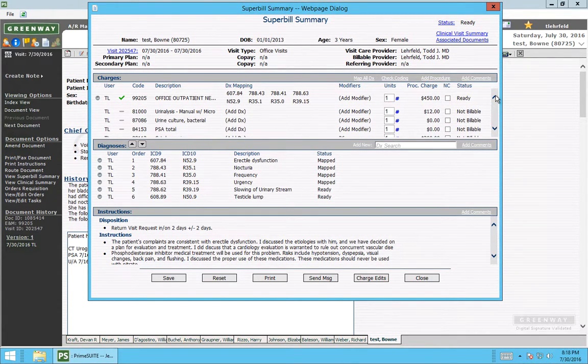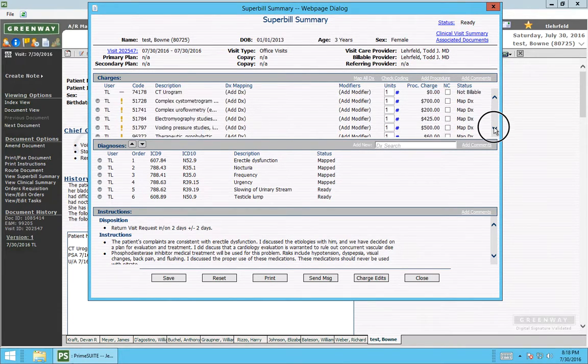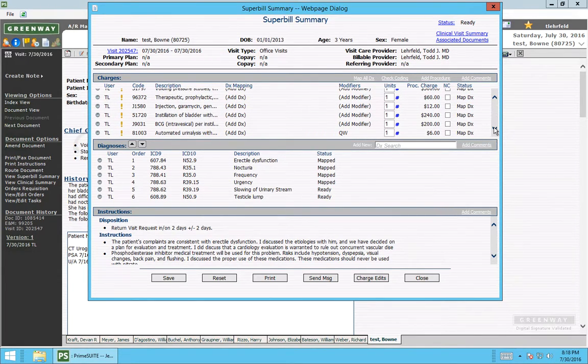So this is our super bill. What goes on this form is what gets submitted to billing. Make absolutely sure that you are happy with this bill. Make also sure that you see a visit up here. Earlier, we set up a flag in our user settings that said that it will warn you if a visit is not linked. If you don't see a visit number up here with the date, that means your visit is not linked and your charges will not get submitted to billing.